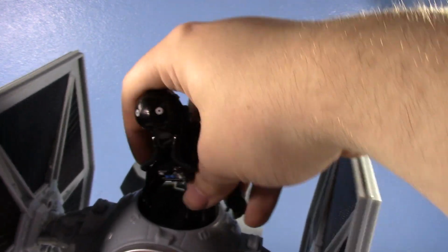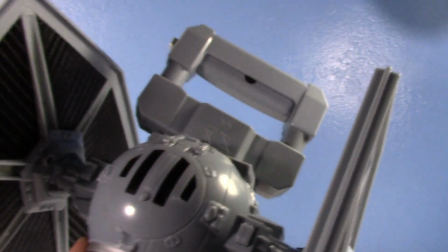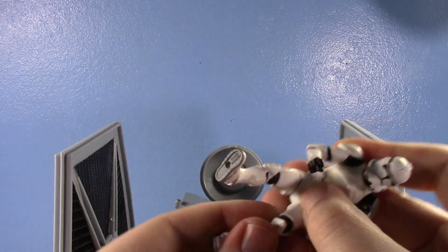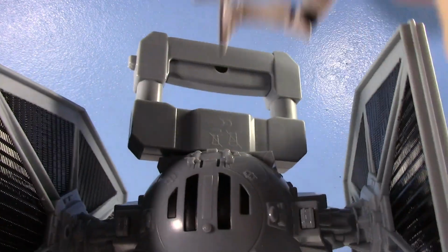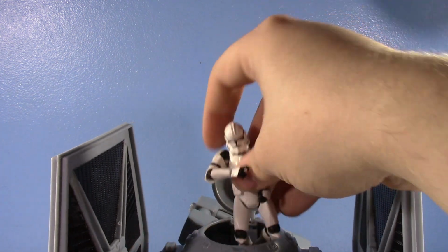So that's a shame. I'll always display him outside of the TIE Fighter anyway, so I'm not too worked up about that. I don't know if a 3 3/4 inch figure would fit inside. I don't have a 3 3/4 inch TIE Pilot on hand, but I can always just grab a Clone Trooper off my Clone Trooper shelf, which is very nearby. Grab this guy because he doesn't have an antenna for me to lose. I wonder if you can just cram a 3 3/4 inch in there. Ooh. Maybe. It's possible, especially if you have one with better leg articulation than the antenna mold.